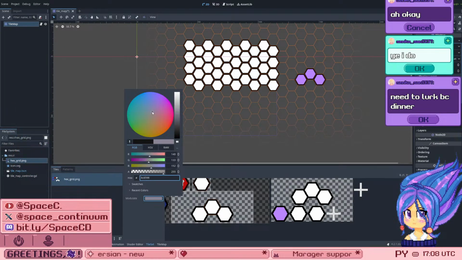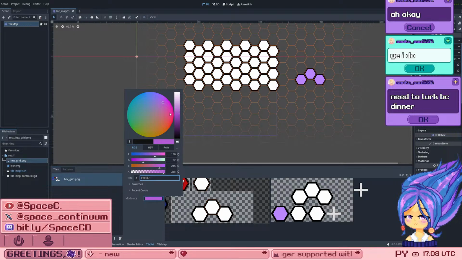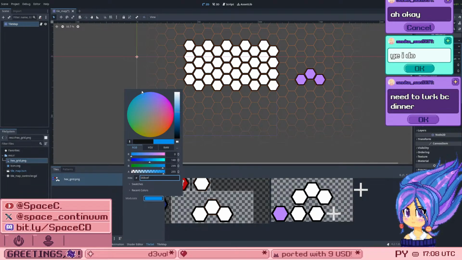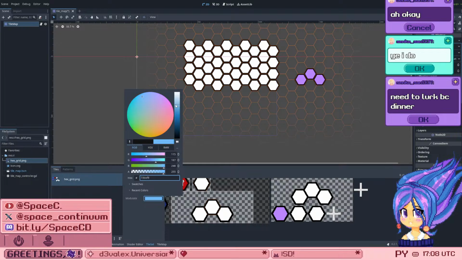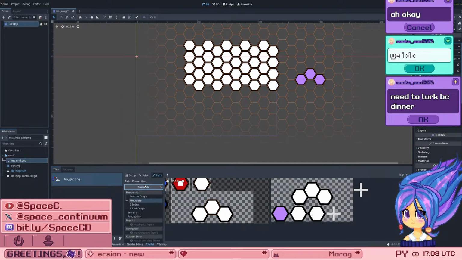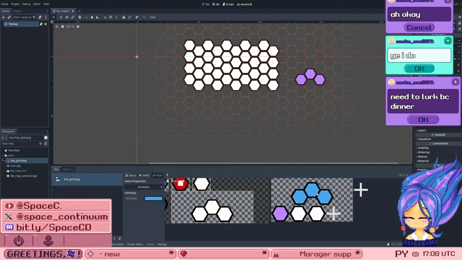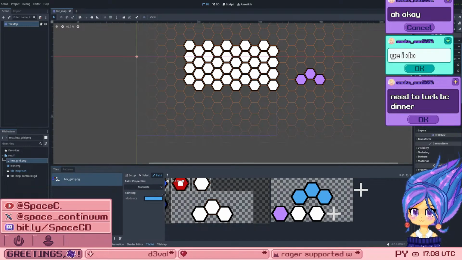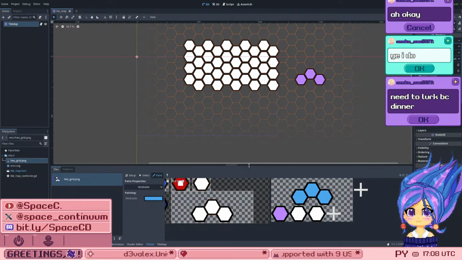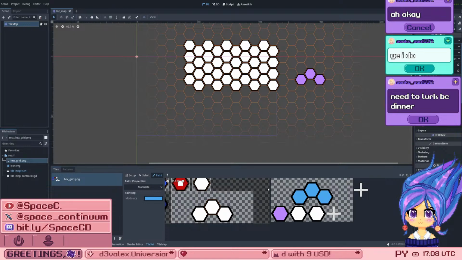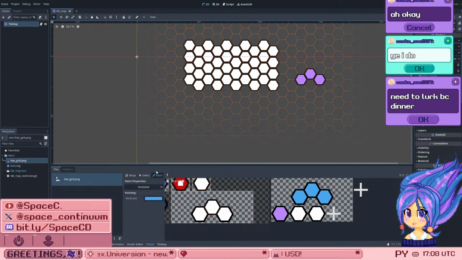We can use another color for it. Let's use a nice blue color. Okay, well, how do we paint it? Oh, there we go. Here, that's a nice blue color right here.